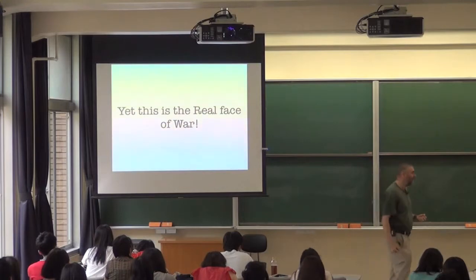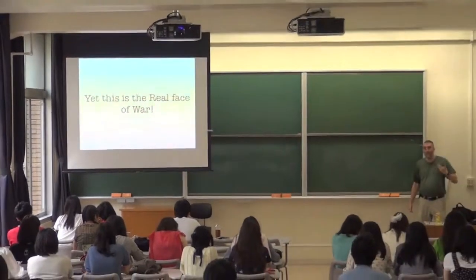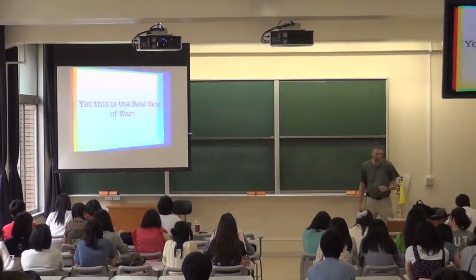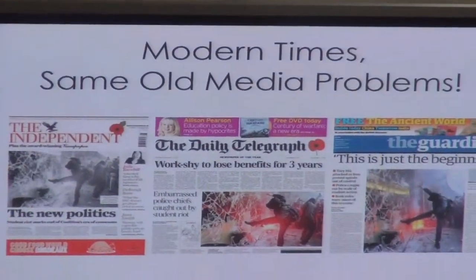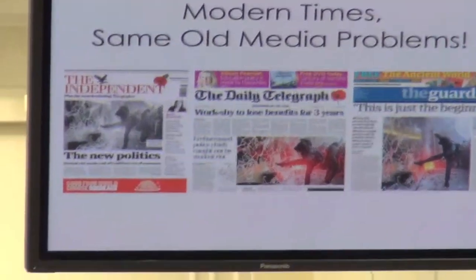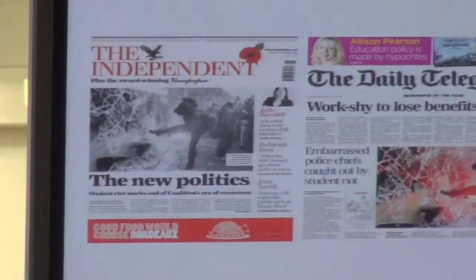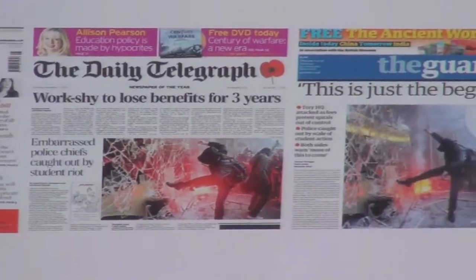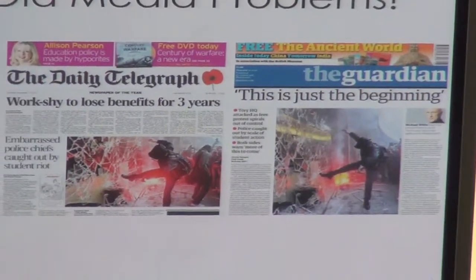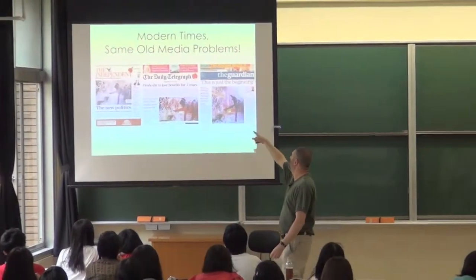That control is all around us. Now, in modern times, since the rise of the internet and Web 2.0, we still have the same problems. This was the UK a couple of years ago, and there was a big student demonstration. They were demonstrating against the cost of being a university student going up and up. And some of the students demonstrated, and we can see what's happening here. This is one of the big shopping streets in London, and the student is kicking in the window, and some other people have made a fire.